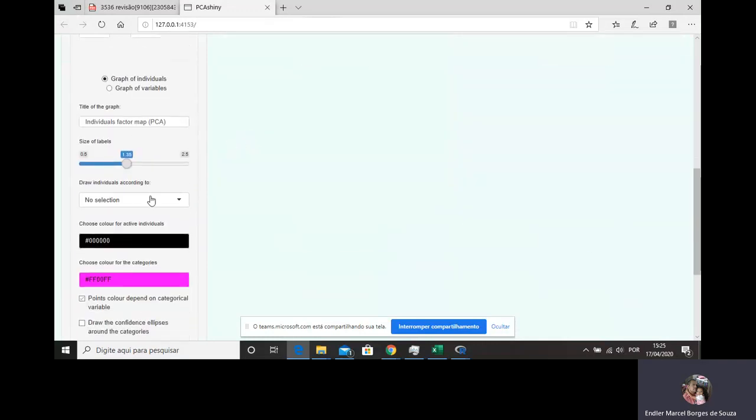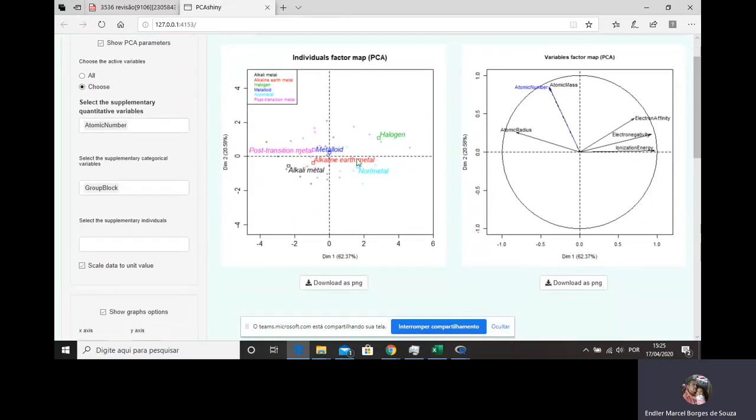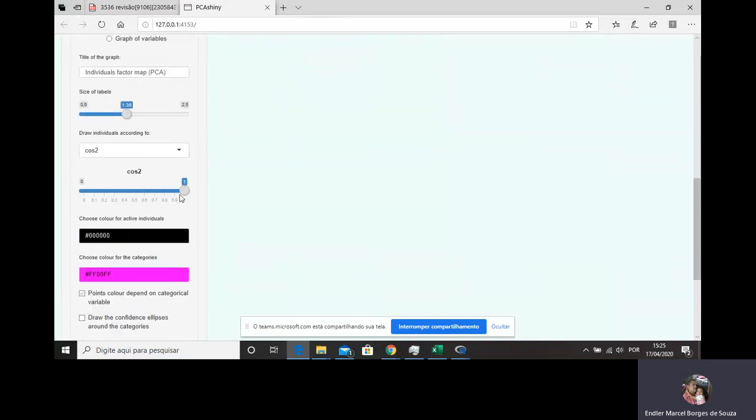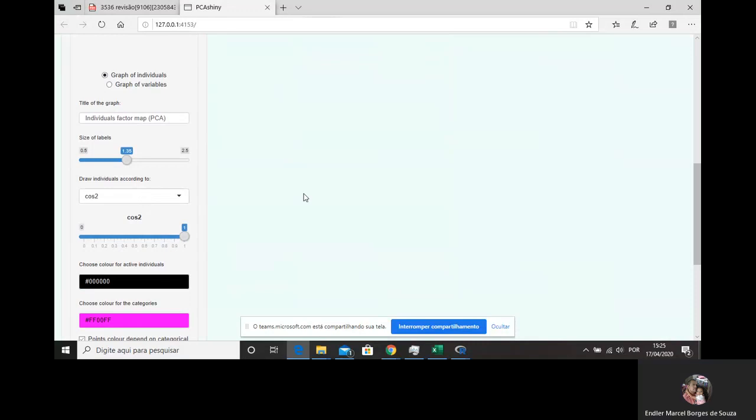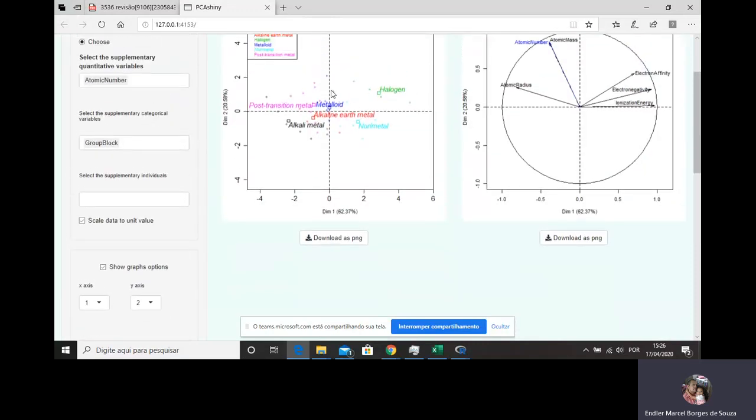And I can go to here, select the contribution. When I go to here, I will just have my elements show like points. Sometimes it is interesting and you can just use this option, because the name of samples were not important.